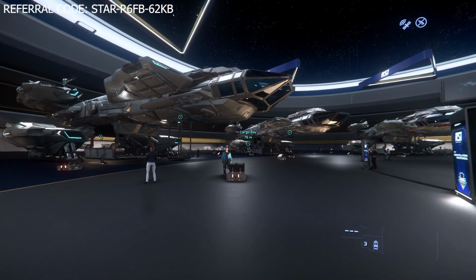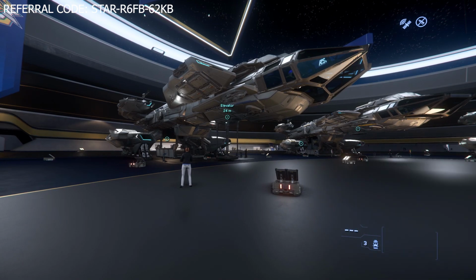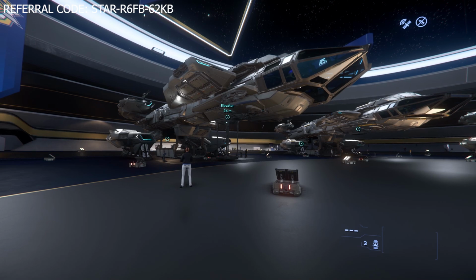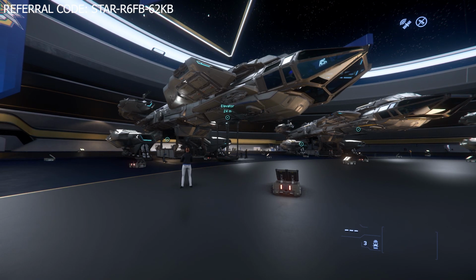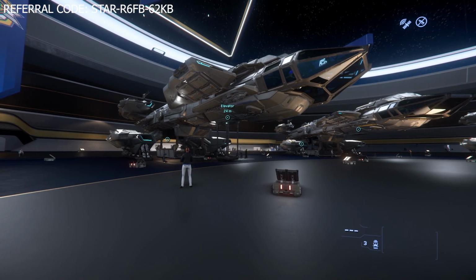So yeah, the Constellation Andromeda, the one I'm looking at right here, is the gunship variant. It's got the most missiles. I think it comes with like 20 size 2s, 24 size 1s, I think. I might be wrong with those numbers, but they're 20-ish. You got like 40-ish missiles on the Andromeda.